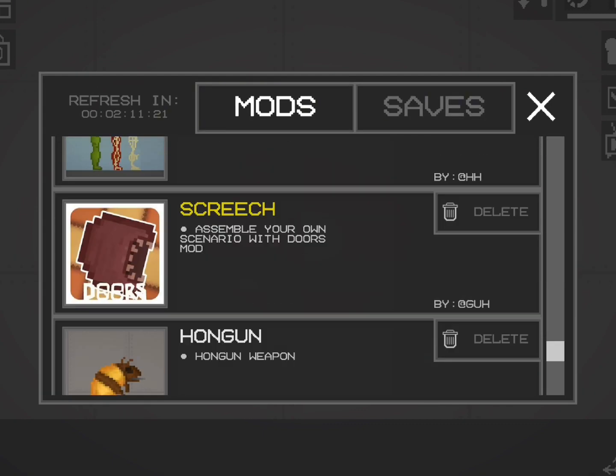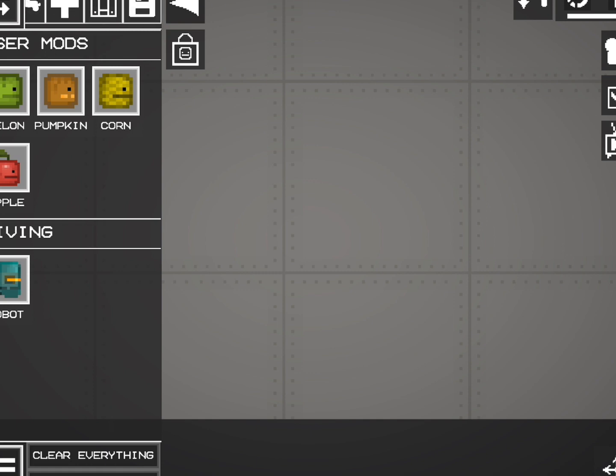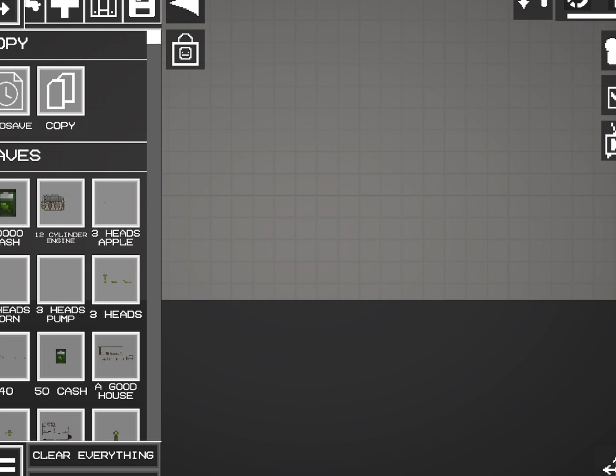And mods, there are tons of them. In 2 hours, I can get another one. But let me show you all the saves I got from the workshop.